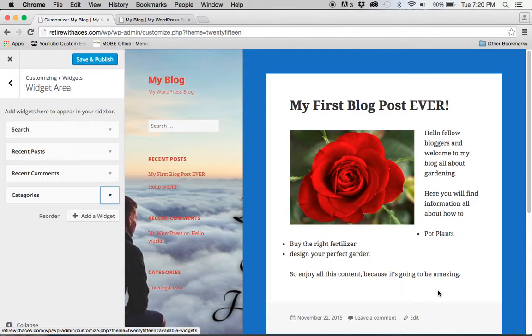Another category could be something like choosing the right fertilizer. So if you want to categorize them into different groups, you can actually organize your blogs so they will just get dumped into that folder. And that's what these categories are here. So if people are interested in finding the perfect fertilizer for the specific plant that they have, then maybe they'll click on the fertilizer category, and they'll be able to browse through your content all about fertilizer. Make sense? So you can subcategorize categories.